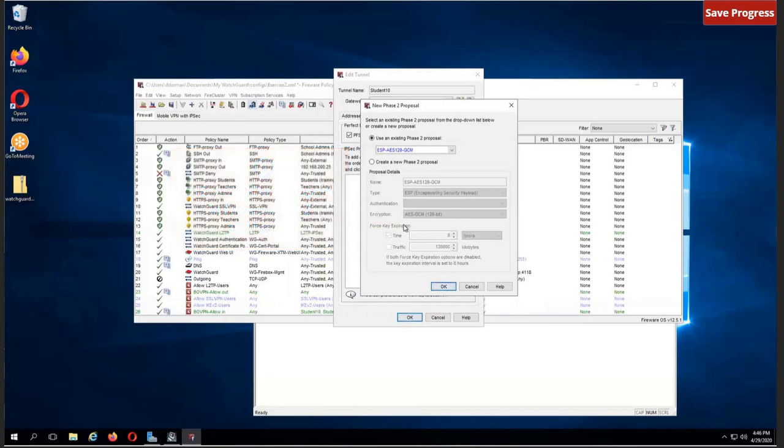And then if you'll notice these settings right here, you want the time option to be enabled. That's fine. But the traffic option, you would never want to enable under any circumstances. This option will actually increase the load on your Firebox, but it'll decrease throughput, and it will create a situation where you're going to have more dropped packets, and you may even have the tunnel go down randomly.